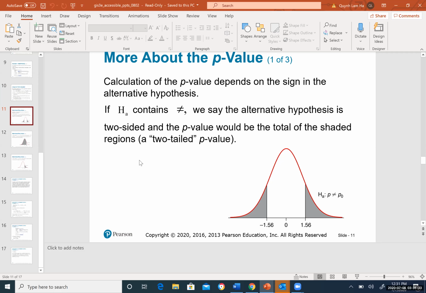And right here, this is another case. So let's say we're done with that example. Now, if the case is 2 tails, then it's going to look like this. So this means you will find a p-value on the left, and on the right, you add these 2 together to get the p-value. But you don't have to worry about this because StatQuant does it for you. When you run StatQuant, they give you the value.